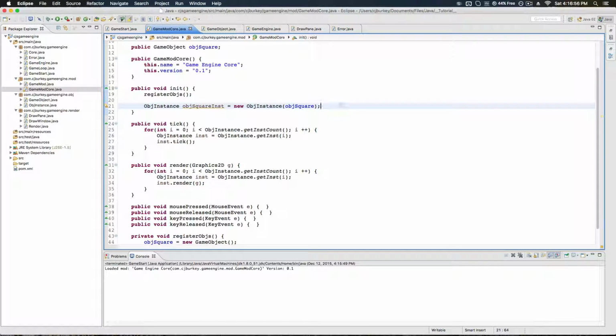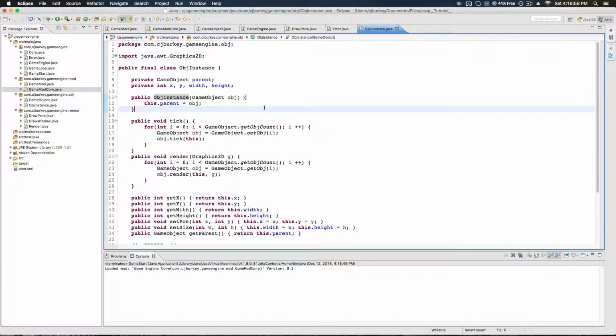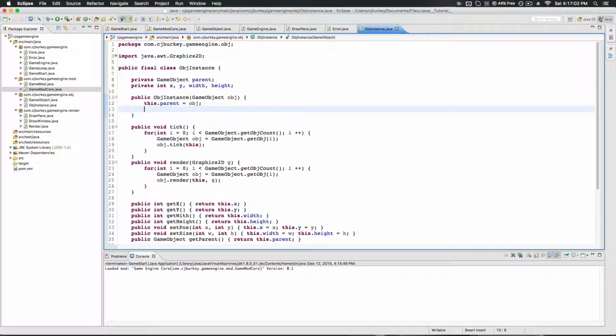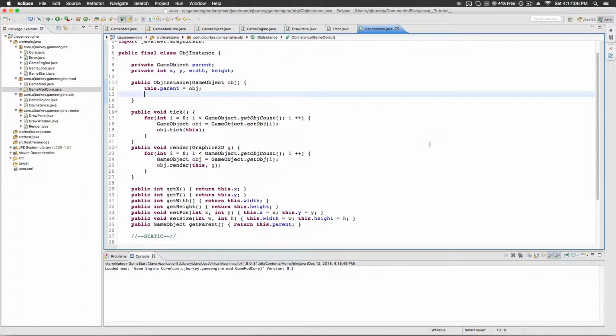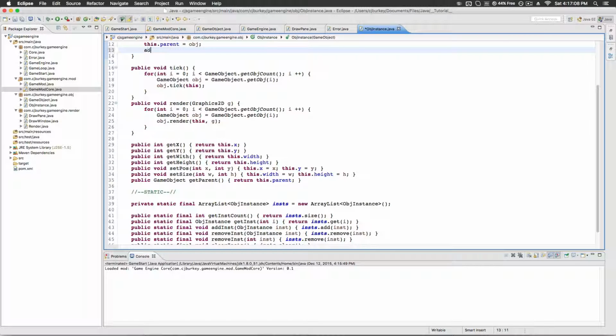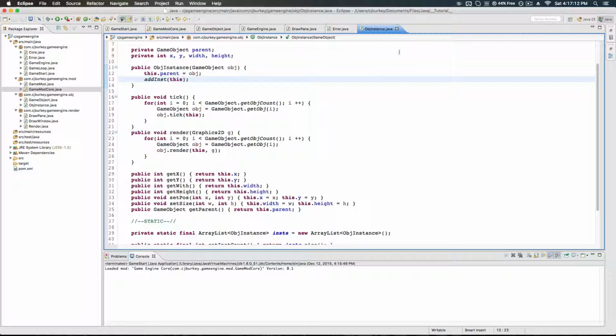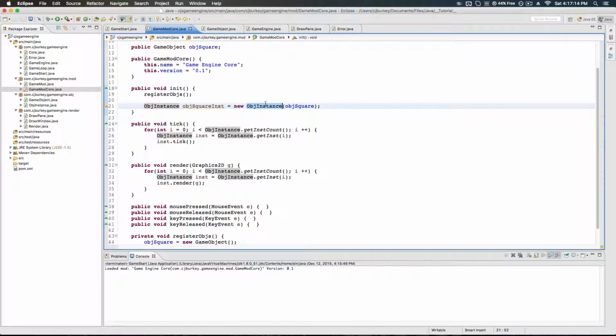And then when we do this, do we add it there? Let's actually go ahead and say add inst this. So when we call new, it's going to go ahead and be added.